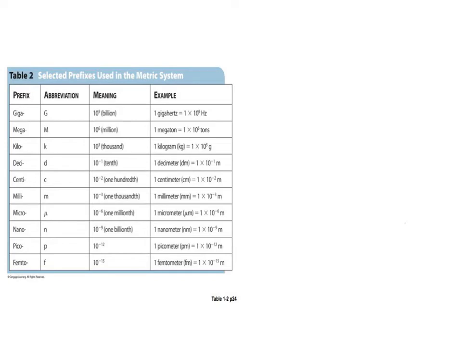Taking a look at another example, suppose we have a distance of 9,750,000,000 micrometers, and we want to convert that over to kilometers. And so we set up our conversion. And using our appropriate prefix, we see that there are 10 to the negative 6th meters in every 1 micrometer.